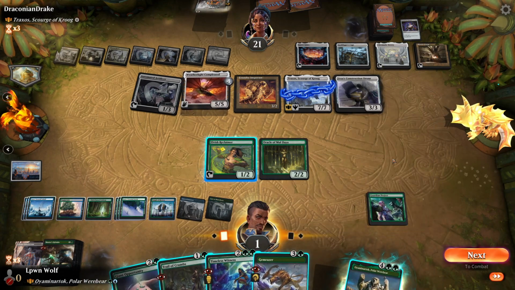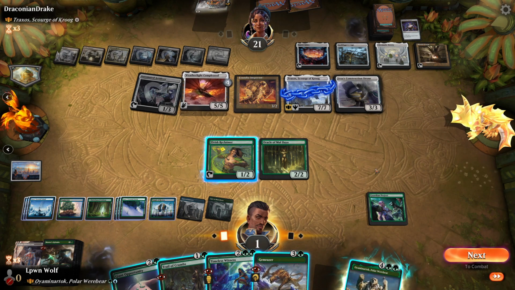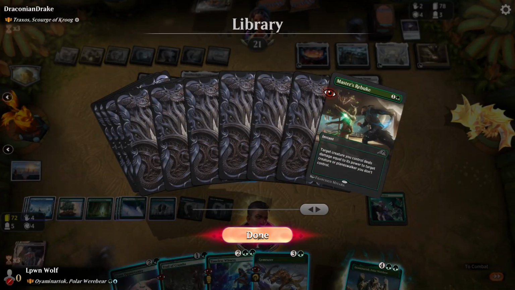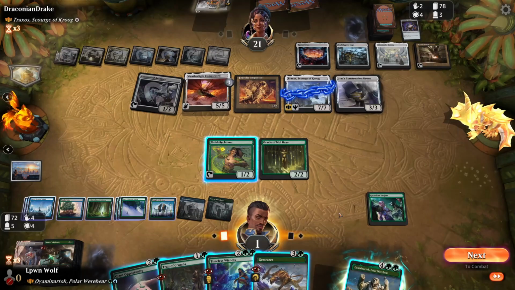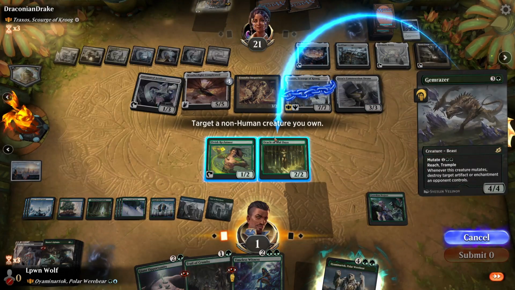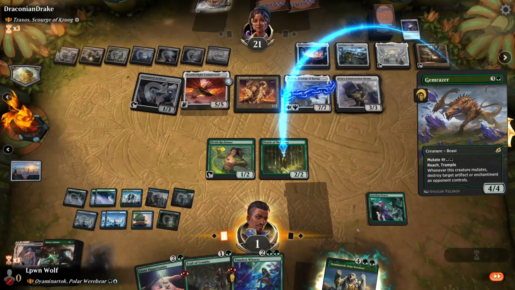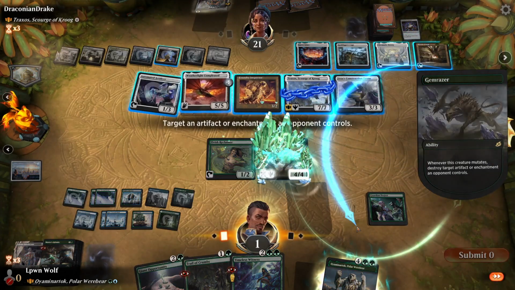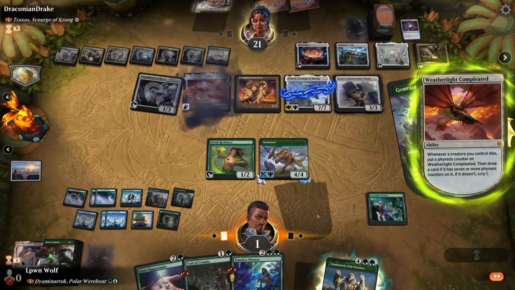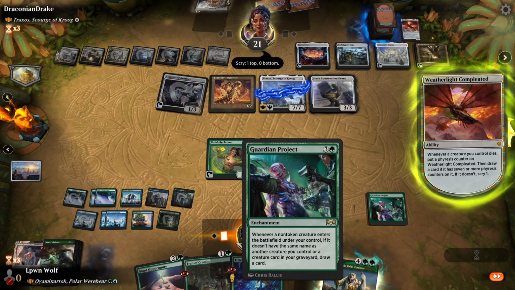Land. Land. So how do we not die here? I honestly don't know. I guess we'll just mutate onto the Oracle. So that'll let us kill the Flyer. Okay, I don't think we can survive.